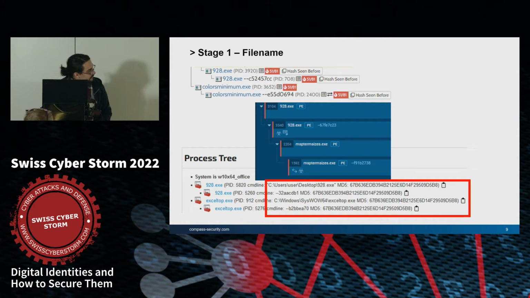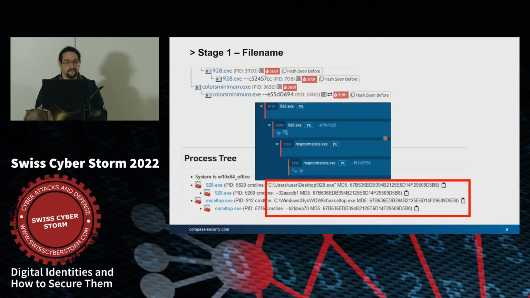Here we can see the MD5 hash. So we can see that it's the exact same file, but with a different name. And we can see that the name of the file is different for all the sandboxes, and this is due to some anti-detection system by the malware, because it tries to change the name depending on the host name and other variables, so it's always different.